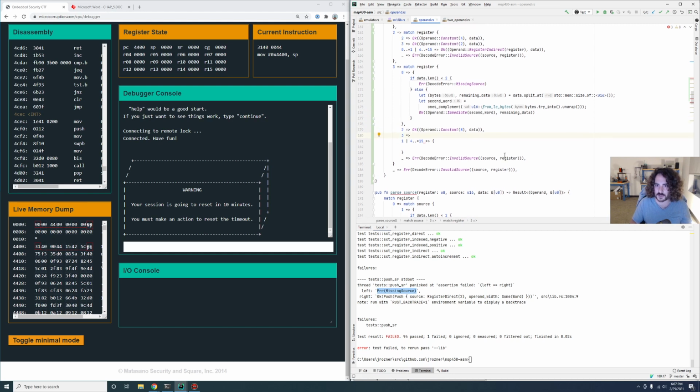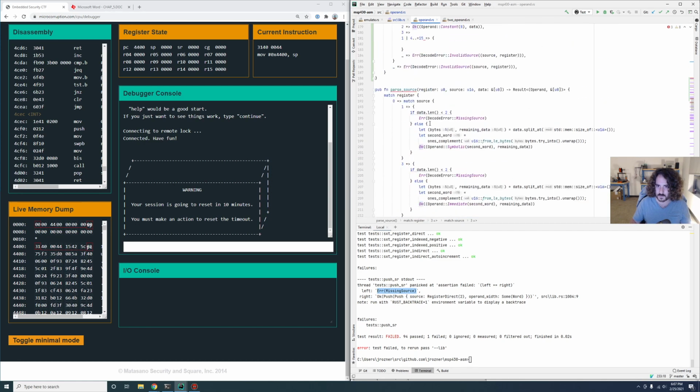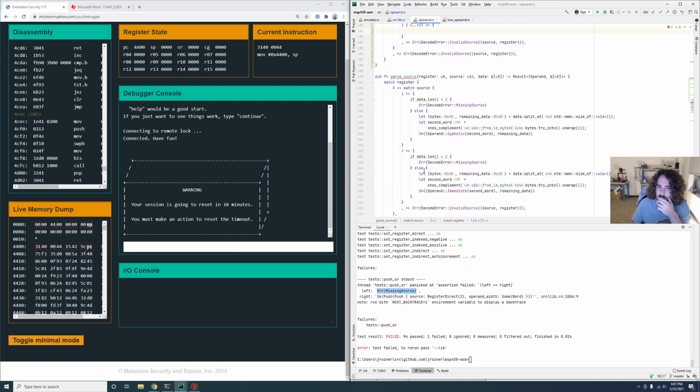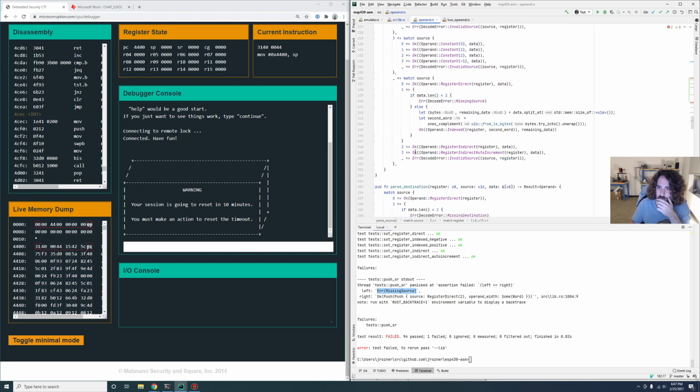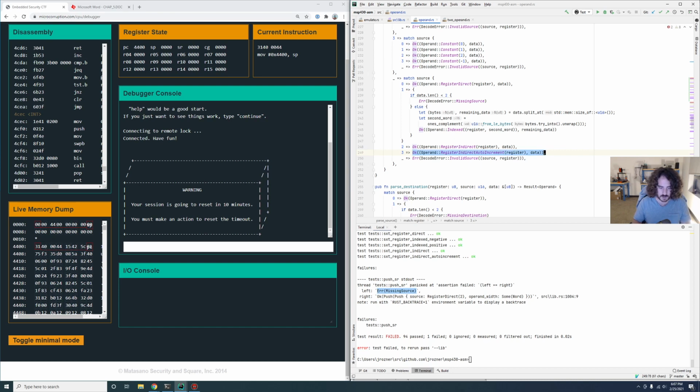This is what, register 3, source 3? Then, what is this? This is just auto increment right here.